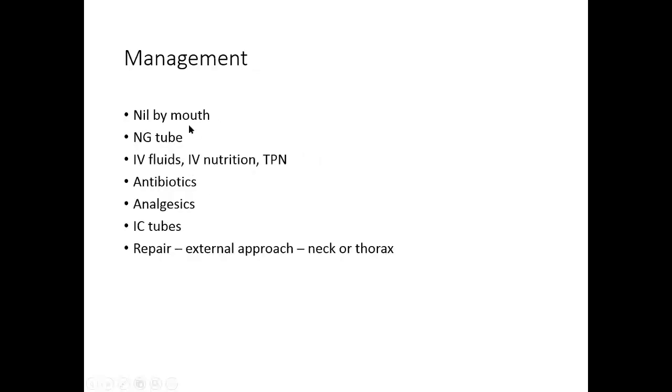Management: nil by mouth. An NG tube has to be inserted for feeding, or IV fluids and IV nutrition can be considered with total parenteral nutrition if an NG tube cannot be passed. Antibiotics and analgesics, and if there's a pleural effusion, ICD tubes might be required. In the early stages of presentation, we might consider repair with the external approach, by exploration of the neck or by doing a thoracotomy. But after 6 hours of the injury, the tissues are swollen too much and it may not be possible to repair it, so we have to manage conservatively.